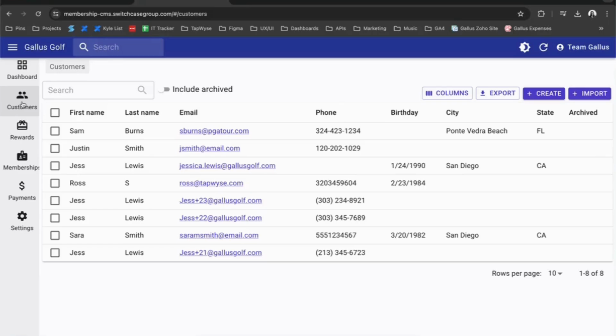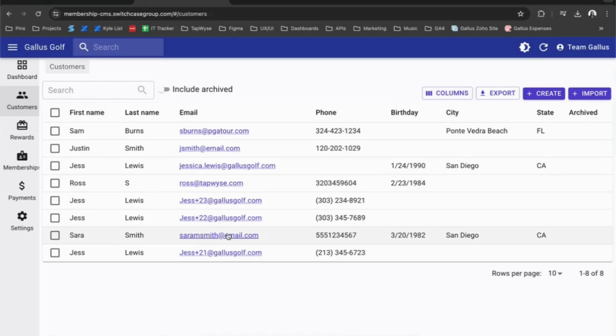Now, a cool new feature is that when the customers create accounts, they will show up here in your CMS. But they can also check a box that says they would like to receive marketing communications from you, which means you now see your customers and their email addresses, and you could market to them through email as well. Maybe you don't have their contact information. Now you do, and if they've said yes to marketing, you can send them an email. It's important to note that this does not change push notifications. That's still a different selection that the customer enables and manages within the app itself.